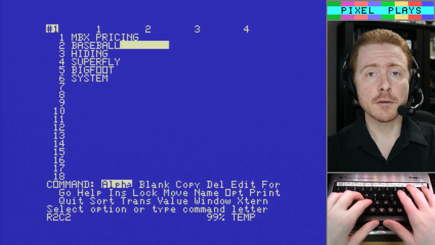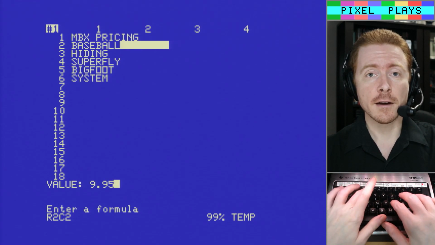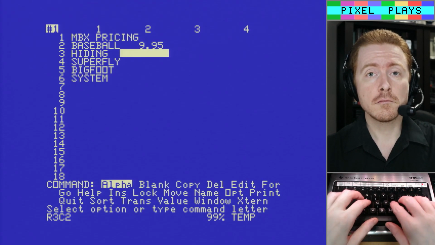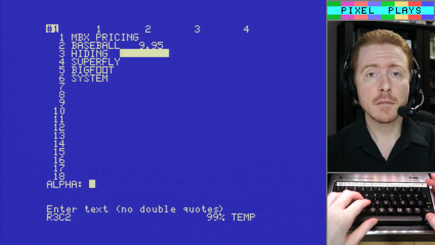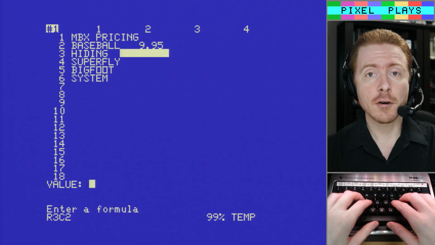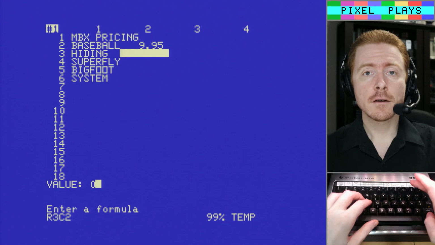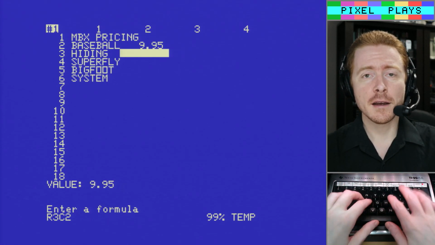Another way to go about entering your formulas is just hitting the equals key, as that has the effect of pulling up the value prompt too. So if you're used to doing that for modern spreadsheets, it'll work well enough here. It won't actually type an equal sign, of course, but it'll take you to the formula prompt so that you can type in your formula.